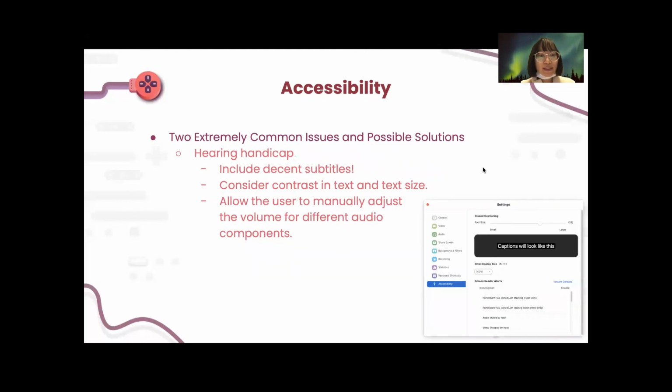The second major handicap I want to cover is with hearing. A lot of games may have audio rather than visual cues to convey important information, such as tonal changes in music, voice dialogue, and even sound effects.